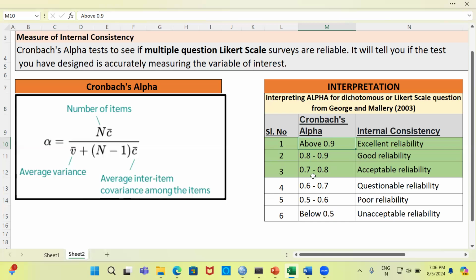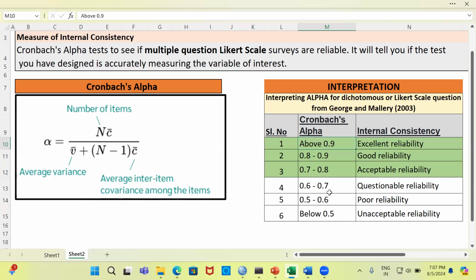The third case is a case wherein your Cronbach's alpha value may lie anywhere between 0.7 and 0.8, in which case you can again pat yourself on the back and say we have acceptable reliability. Irrespective of whether it is case 1, case 2, or case 3, all of these are satisfactory results. Now, this is a dangerous situation when we fall into case number 4. Suppose you run a reliability analysis test and you get a Cronbach's alpha value between 0.6 and 0.7. It means your data has questionable reliability. This is a very, very unfortunate situation. It is better not to proceed with other analysis if your Cronbach's alpha value is between 0.6 and 0.7.